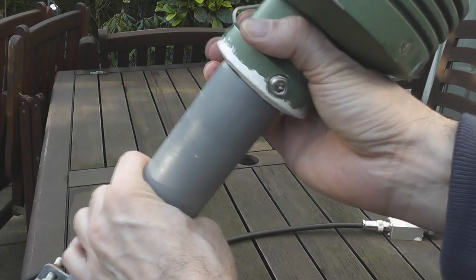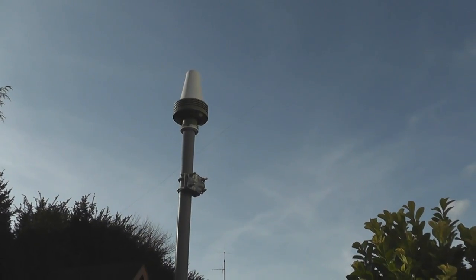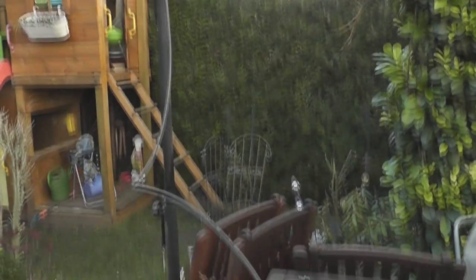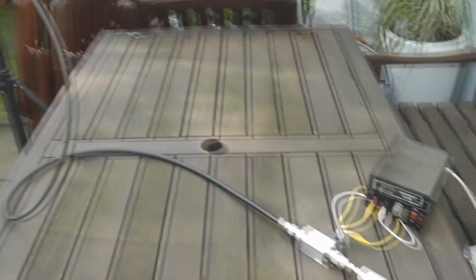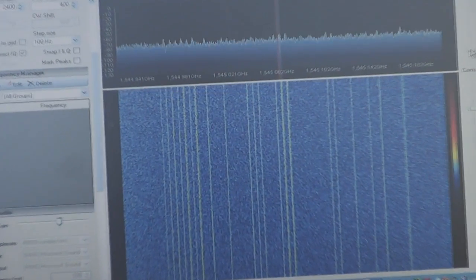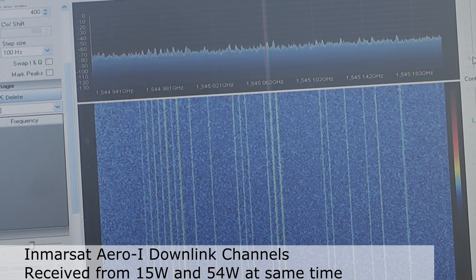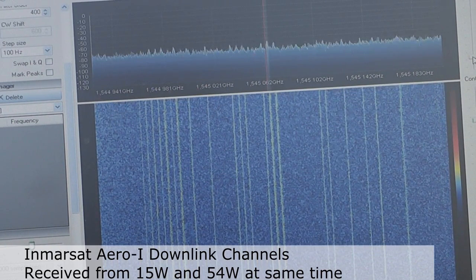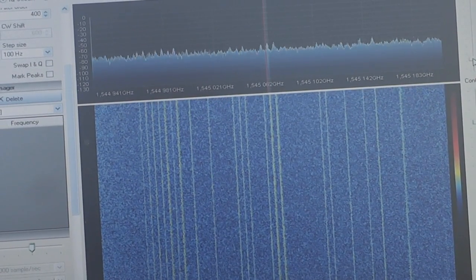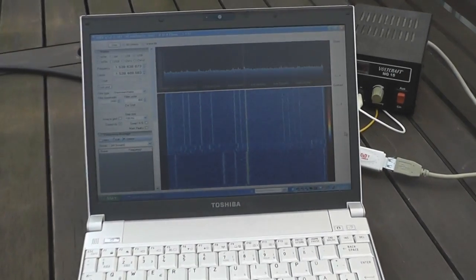Now let's put the antenna on top of this plastic tube. Now the stripes that we see here on this Inmarsat are aero signals. Not too strong, but sufficiently strong to be decoded. Here we have some Inmarsat C signals.